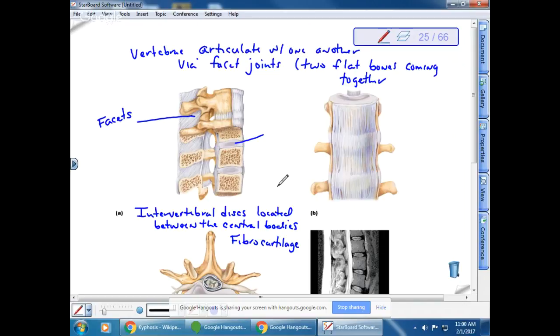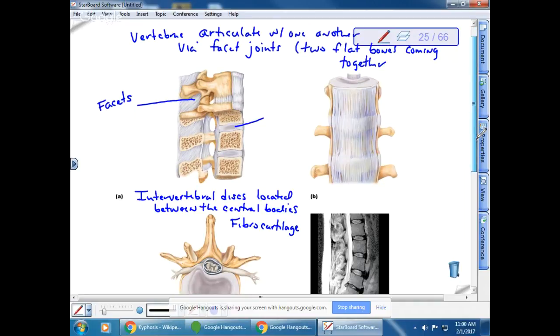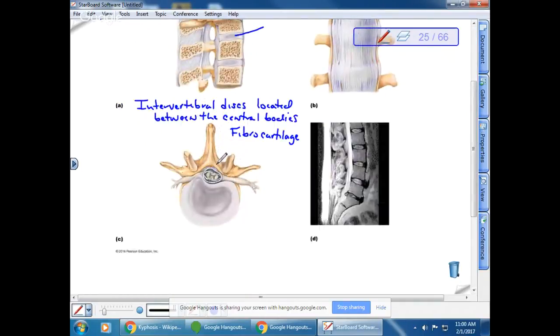So notice one thing that is not shown here would be your spinal cord. The spinal cord actually runs down through the vertebral foramen. So this would be showing just one lumbar vertebra, and this is the spinal cord, right? And then in between, we have these little openings that allow the spinal nerves to exit the spinal cord. And so those are called the intervertebral foramen.